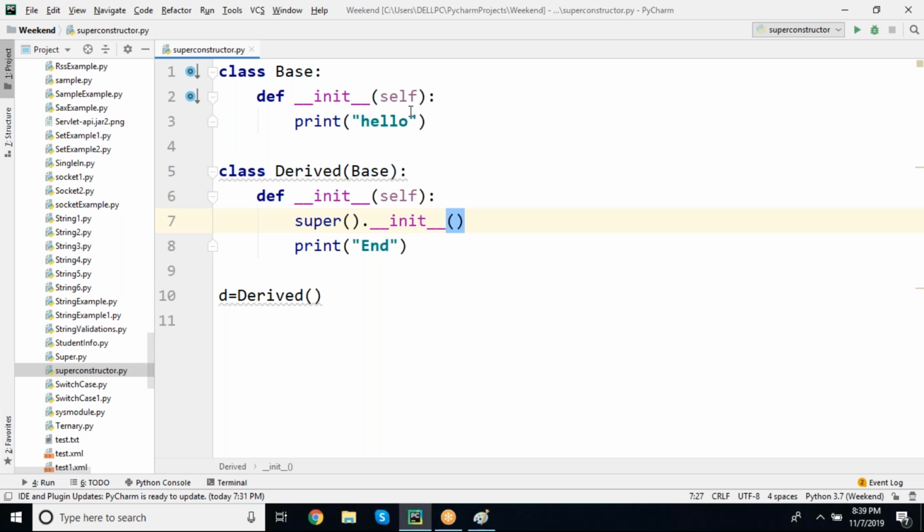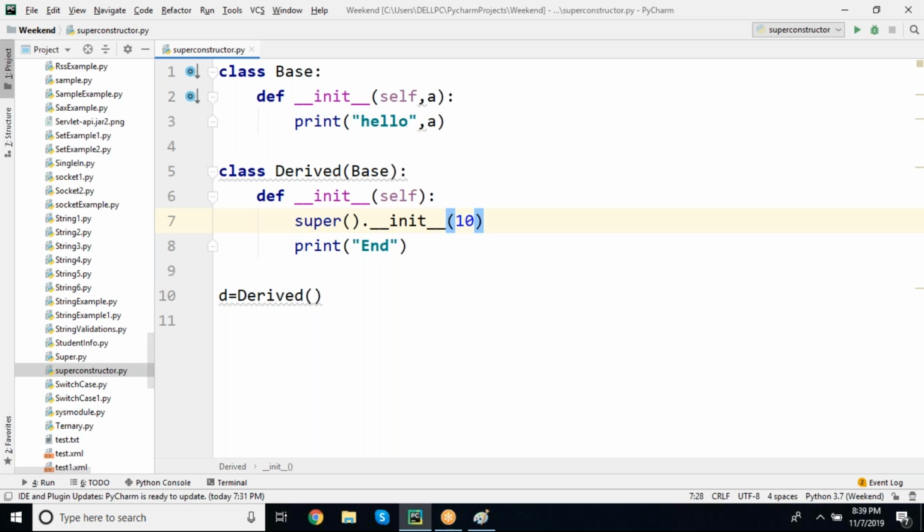Next, suppose the base class constructor is expecting a parameter, you should supply the parameter over here. Remember this point. Clear, right? If that is expecting a parameter, you should supply it. If that is not expecting, you don't need to supply. Clear, right? Yes or no, ma'am? Yes. This is what your super keyword, this is what your constructor is all about.